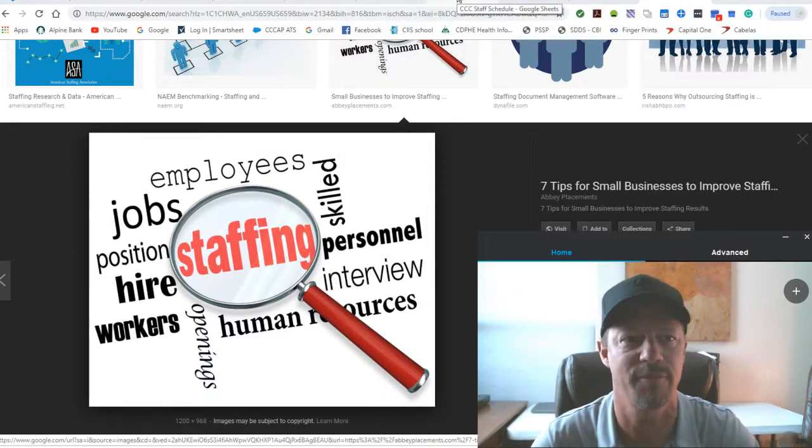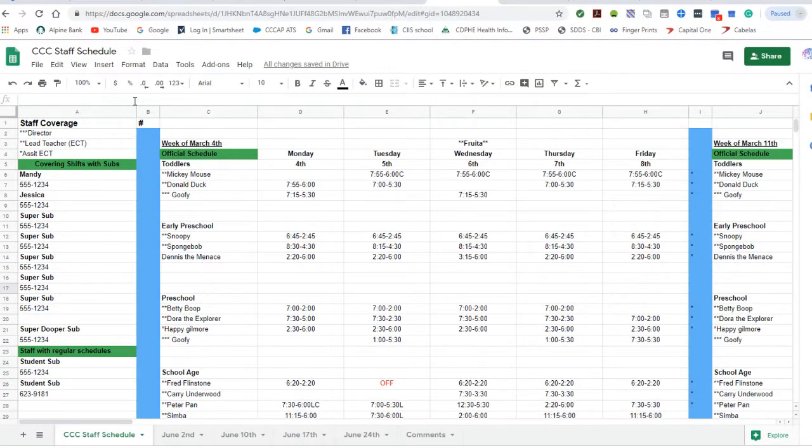built our staff schedule. All right, so there's a couple of different layouts to begin with. What we've got here on the first column is an area where our staff can find coverage. So leads that we have, if Mandy is our go-to sub and she's available Monday through Friday, I'd probably put her at the top. Jessica's the next one someone would call, and then you'd list your other subs below there.